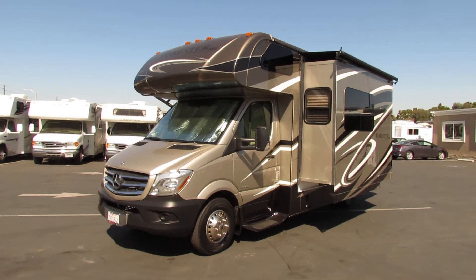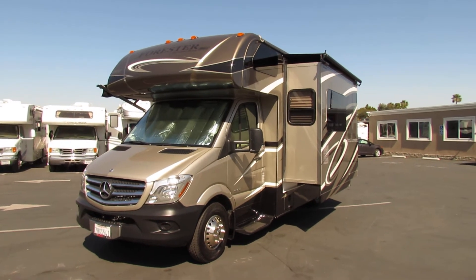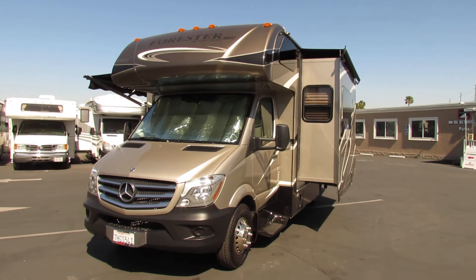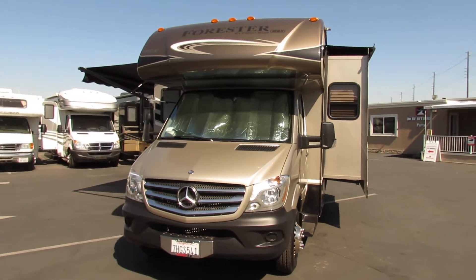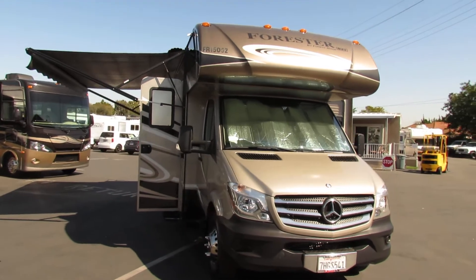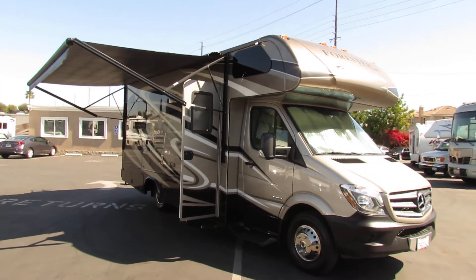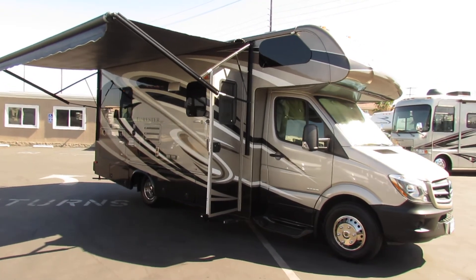Look at the colors on this thing. If you're looking for something that gets like 16 or 17 miles to the gallon, this is a Mercedes diesel six-cylinder — hard to beat. I know they're over a hundred grand, but you can rent it for four or five days and not have to own it for the rest of the year. Then when you want something else, come on over and pick it up at Share My Coach.